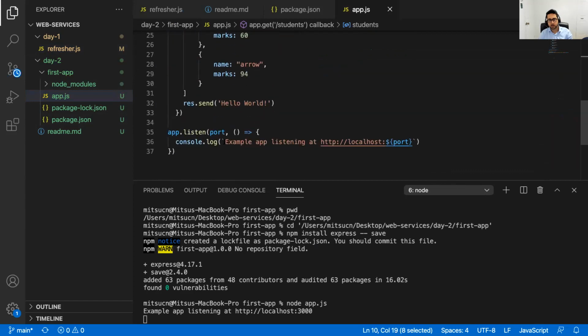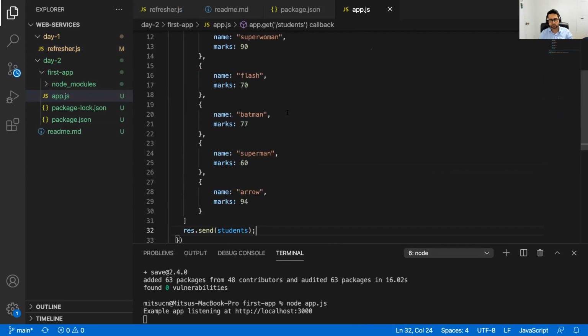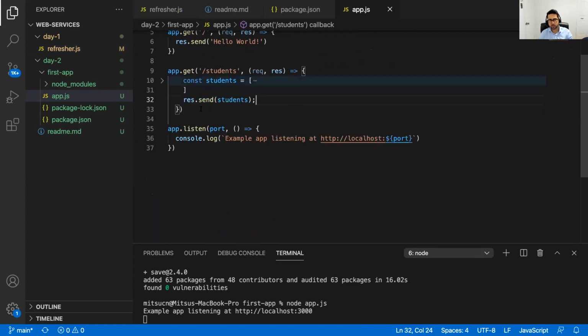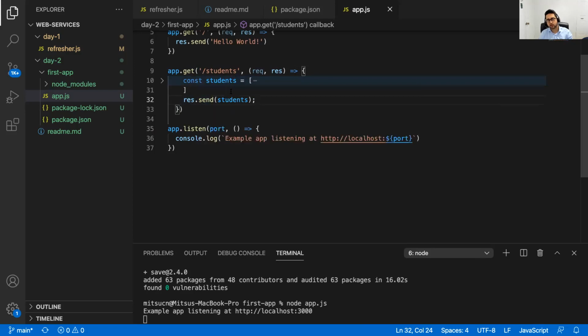And in response.send, I'm simply going to pass this array. So this is the entire array students. I'm going to minimize this, you already know what's in there. And then I'm going to set a response.send, send this entire array of students.